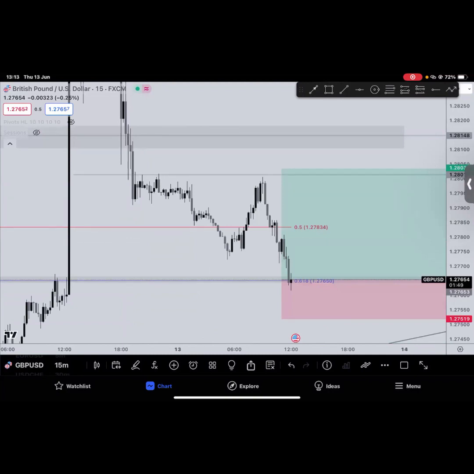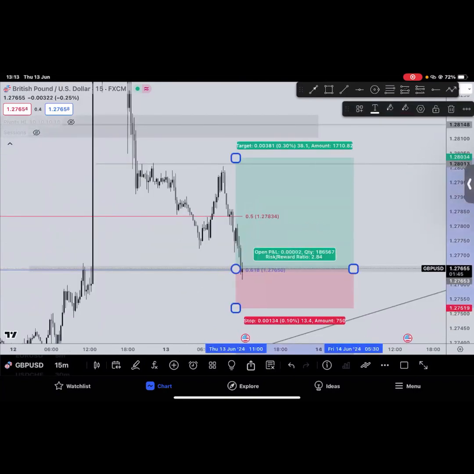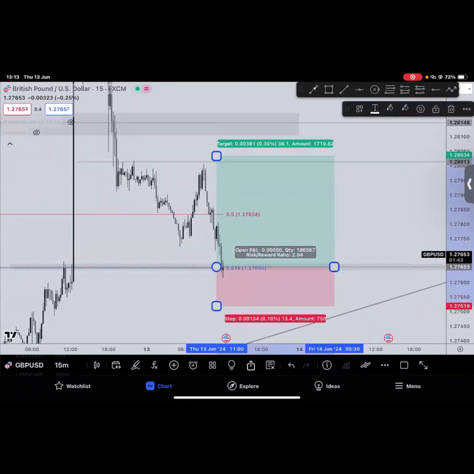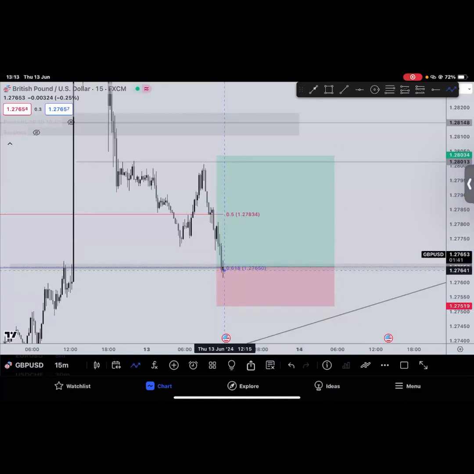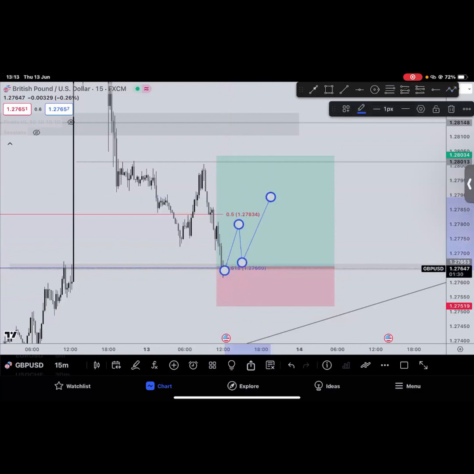You understand? So for this trade, what I'm waiting for before I can take this buy is to see something like higher highs. You understand? Price failing to break this place. Price will not take it as a support. If it fails to break it, then I cannot say the buys are quite sure on that level. For now, it's still very risky, so I'm just waiting for the news to come. Let's see how the news plays out.